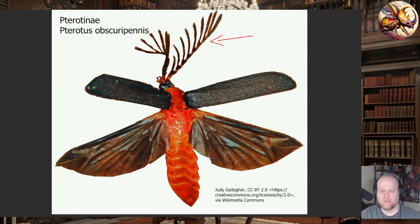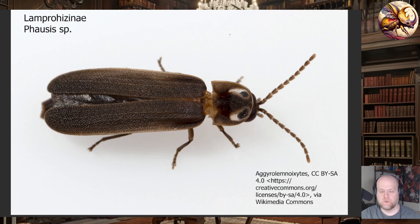For the Ototretoinae I could not find a good photo, although their antennae are not branched. Generally their pronotum — like what you see here in the Terotoinae — is very small and non-flared, which applies to both the Terotoinae and the Ototretoinae. Brachylampus would be the genus, but these are fairly uncommon lampyrid genera in North America. For the Lamprohisinae, the genus associated with North America is Phausis. These are sometimes called ghost fireflies and are relatively easy to identify because they have large clear windows in the back of their pronotum.